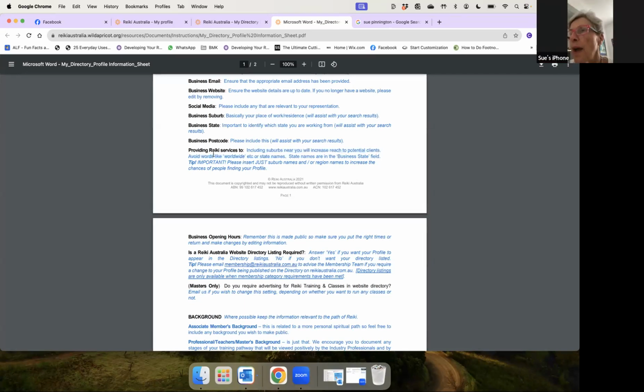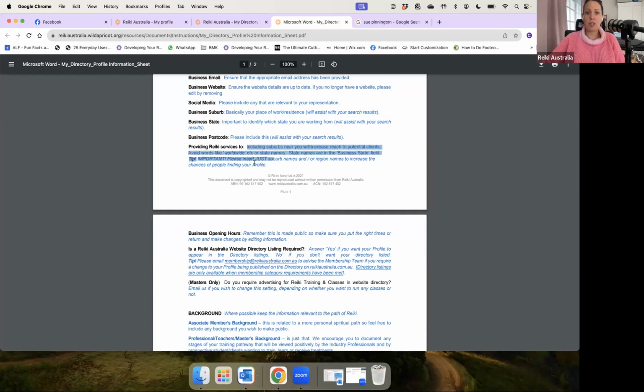Yeah, so that's why I've got Noosa Heads, Peregian Springs, Peregian Beach, etc., Coolum, because they're all my surrounding suburbs with their postcodes. Perfect. And so you don't want to put in states, and you don't want to put in things that are unrealistic. So if a suburb is 2 hours away, is somebody really going to drive 2 hours to have a Reiki session with you? That's probably not what they're going to look for. So you want to really keep your inputs here to suburbs that surround you and where clients would come from. Okie doke.